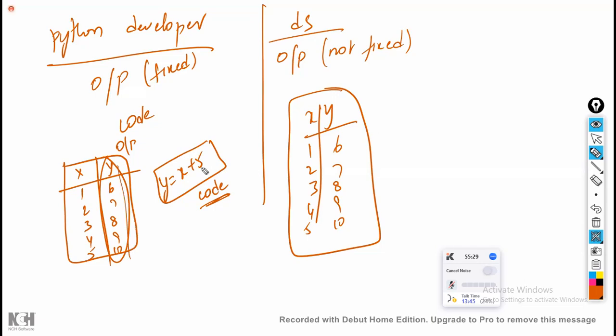For example, if you change the code to Y equals X plus 6, automatically you will get a different answer: 7, 8, 9, 10, 11. But here the data set is already fixed. You can't change the data. Within the data only, you have to write the relation between X and Y.